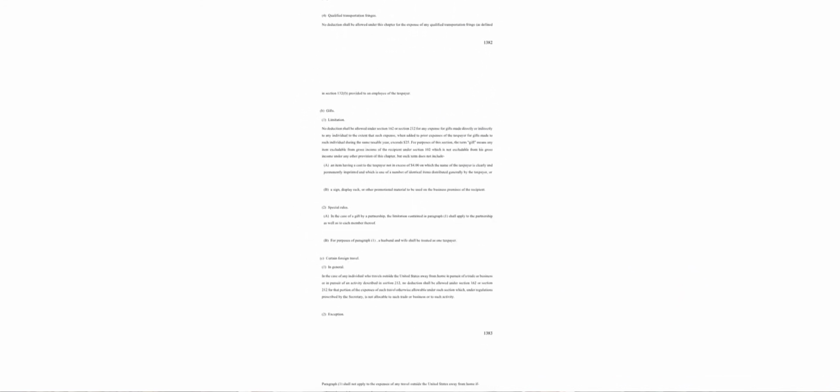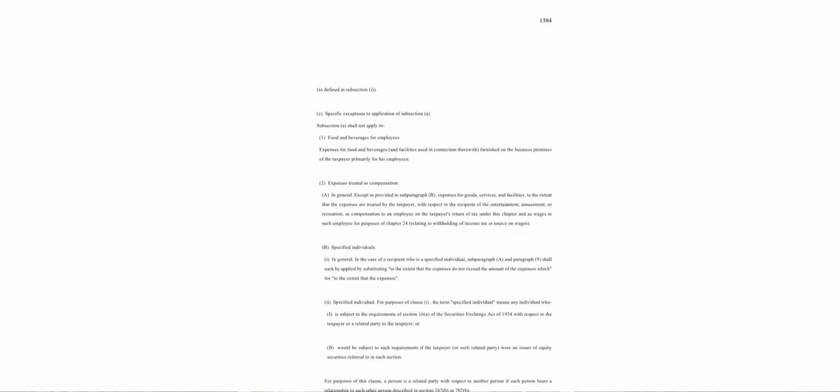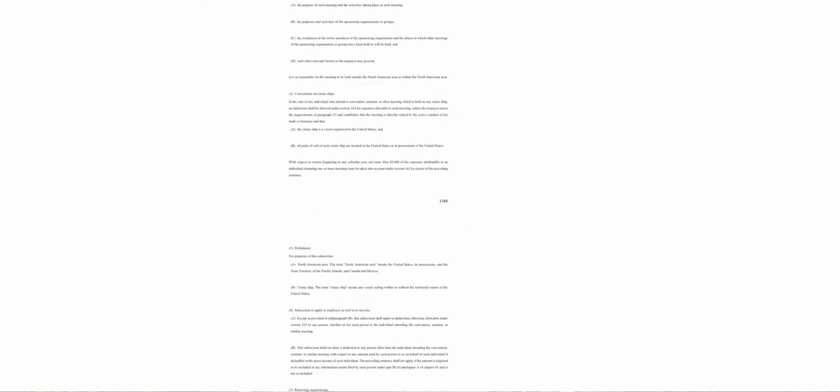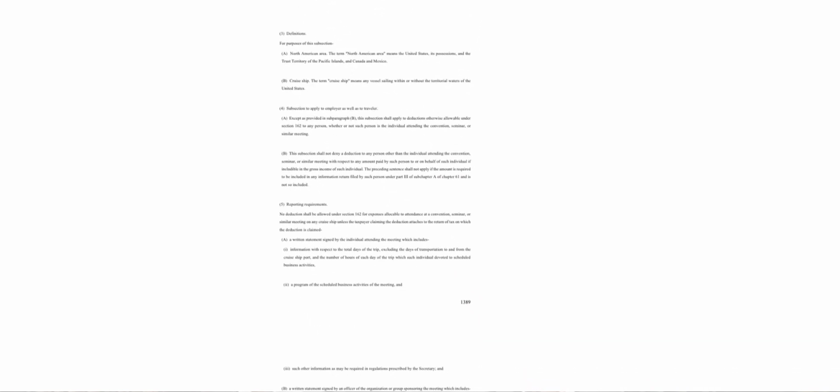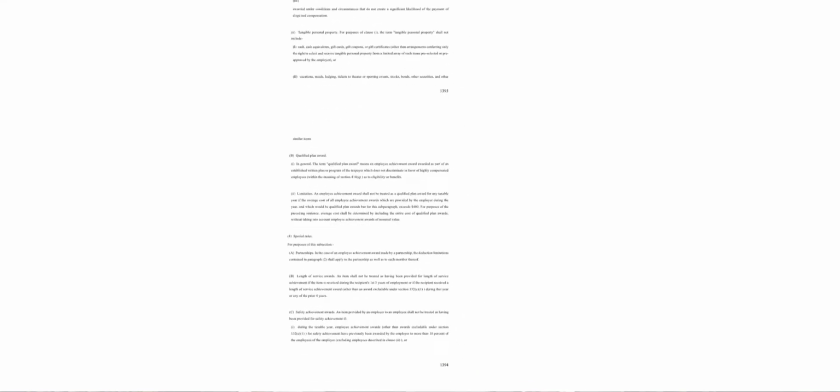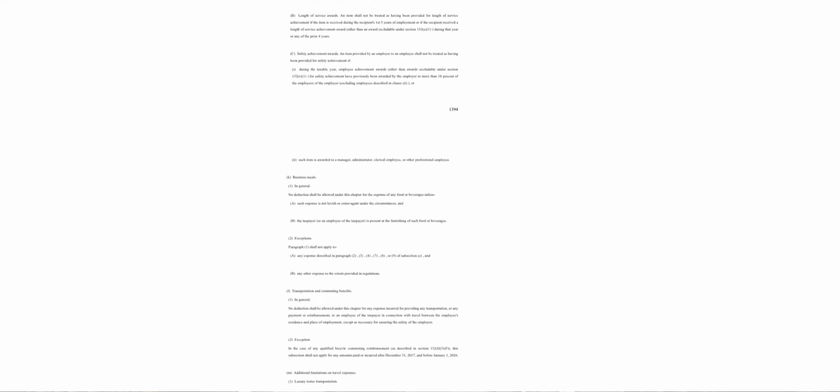There's rules for gifts, entertainment, meals. So the meals rule, I know many of you already know about this, but meals are limited in terms of how much you can deduct. And if you go through Section 274, you're actually going to find that subsection that focuses on the limitations on meals. And there's regulations and whatnot that interpret, and there's case law. But the idea here is you find, right here, Section 274(k), business meals. So right there, we've got some rules on business meals, and there's also many other limitations out there in this code section. So just make sure. I just want to show you that, right? Meals is a common one. Section 274 has a lot of stuff. Again, it sticks with our disallowance rules.